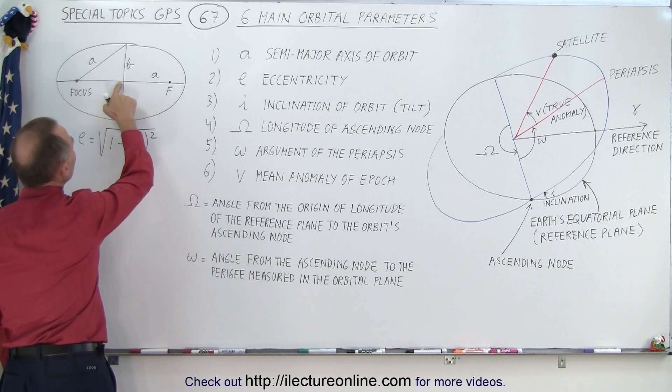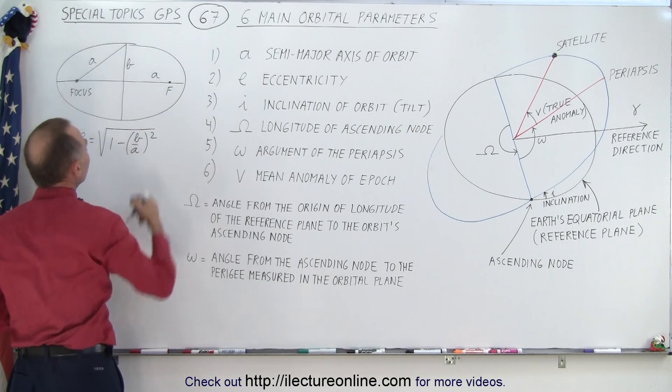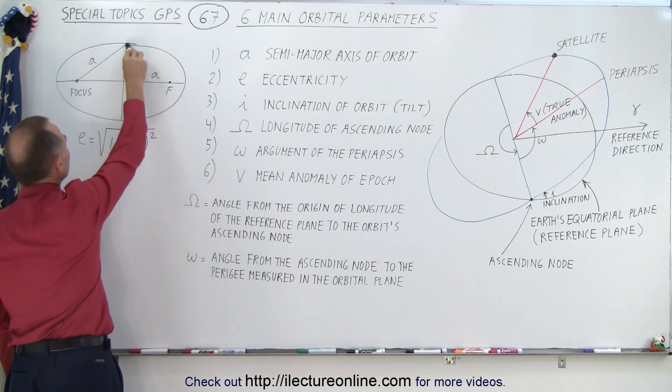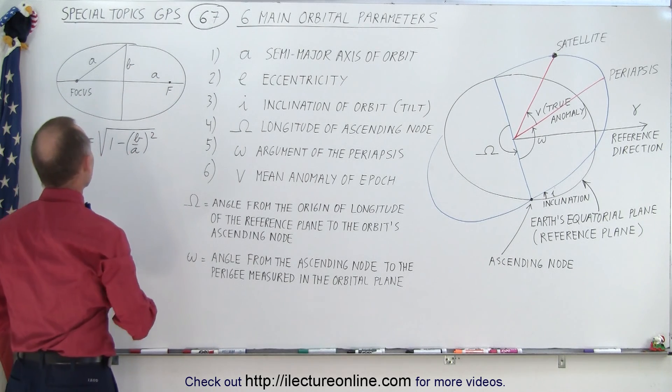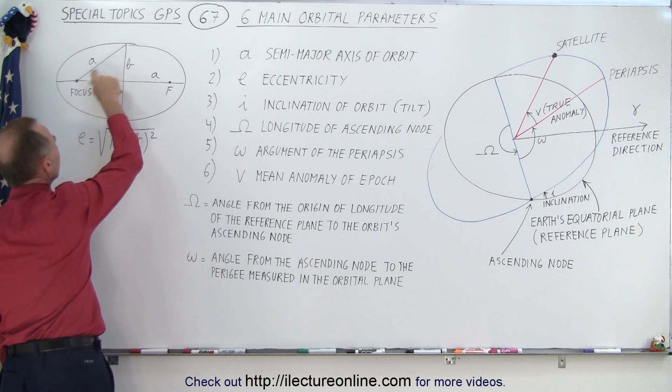And then notice that from the middle to the end of that orbit along the long side, that's called the semi-major axis. Semi-minor axis on the middle to the closer side of the orbit, so to speak. And then if you draw a line from the focus to this point, that distance is also equal to A, that's also the distance of the semi-major axis.